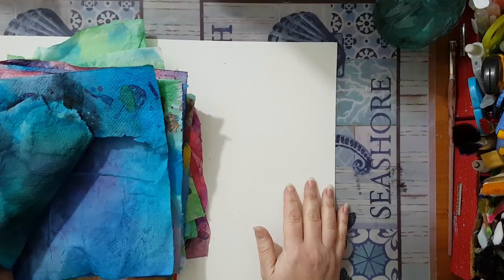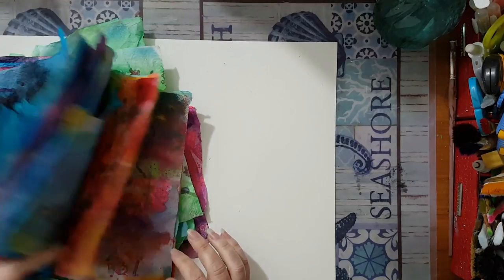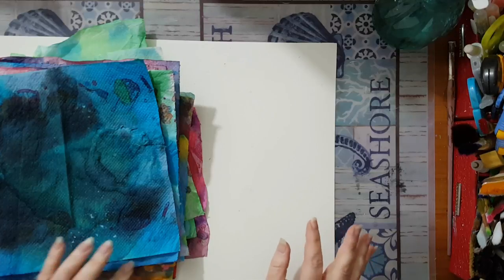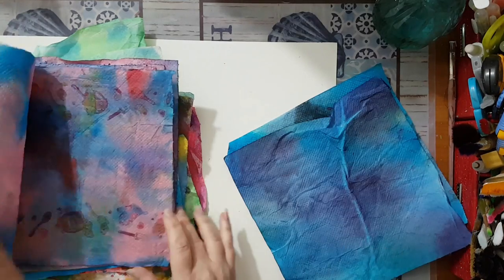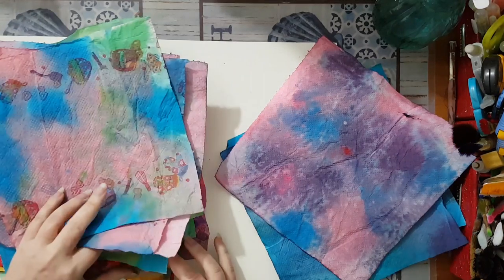Hi everyone, I'm going to work on an original page. I've got watercolor paper, 190 grams per page, and lots and lots of wipeout paper towels. Most of them I just wiped leftover paint on, and added a little bit of spray from my homemade sprays made from gel food coloring with water, just to have more color on them. I'm picking some that I want to use.